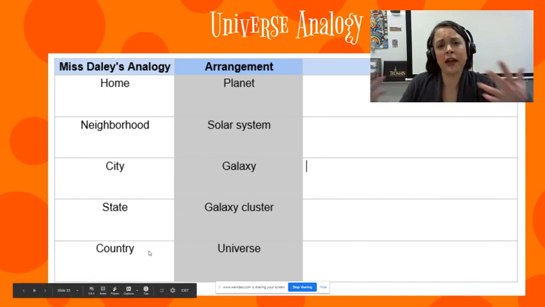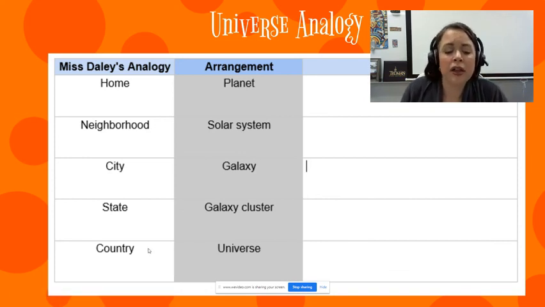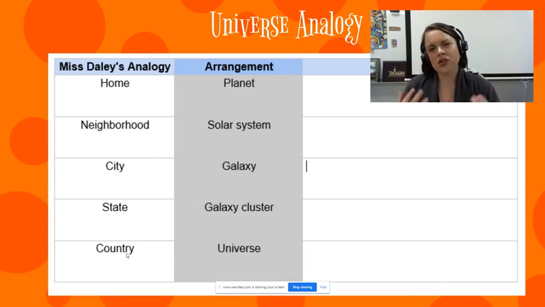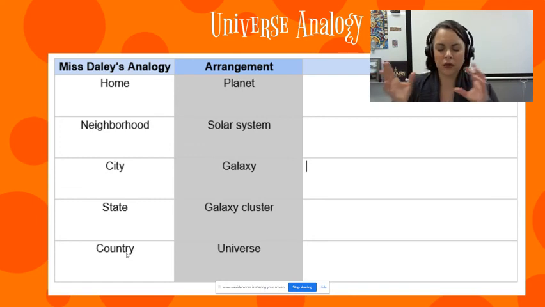And then if we want to expand out even further, then these states or galaxies are going to exist within the larger universe. So this is just an exercise that we can do to process and arrange these types of things in our mind.